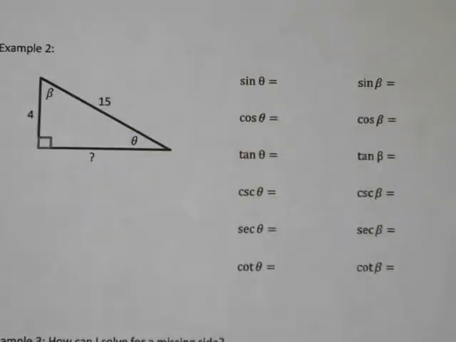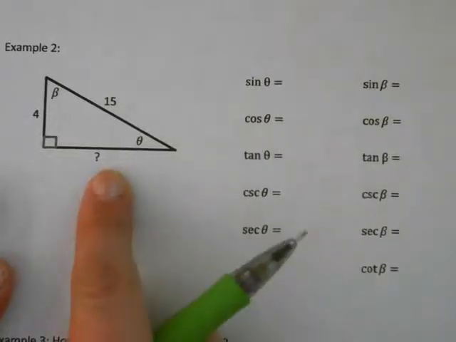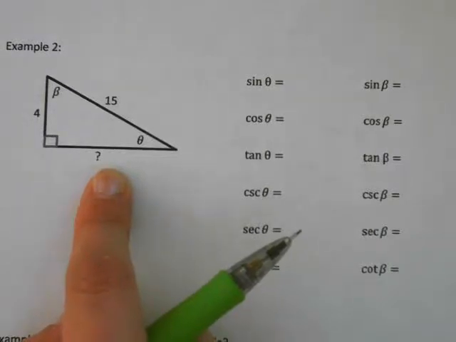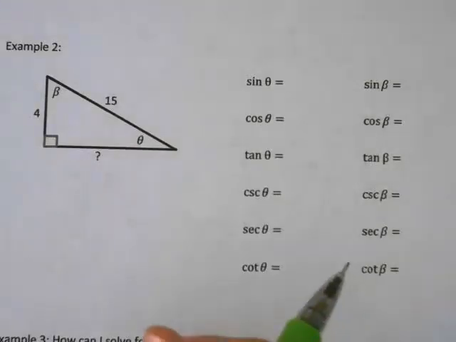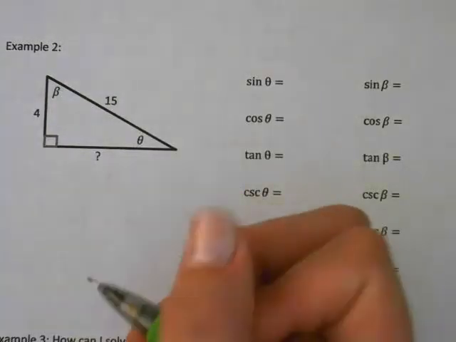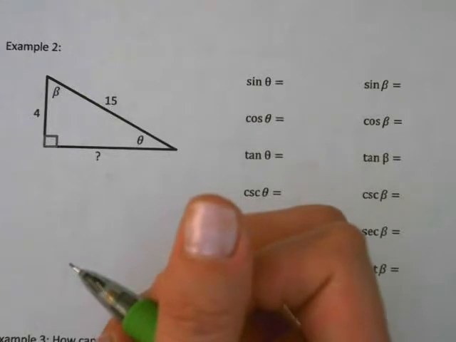This is crazy. Alright. In this right triangle, we have a missing side. How do we find it? Starts with a P. Not even SOHCAHTOA. We don't have enough information. To be able to use SOHCAHTOA, we have to have an angle, and we don't. Pythagorean theorem. So, to do the Pythagorean theorem, what should we write?